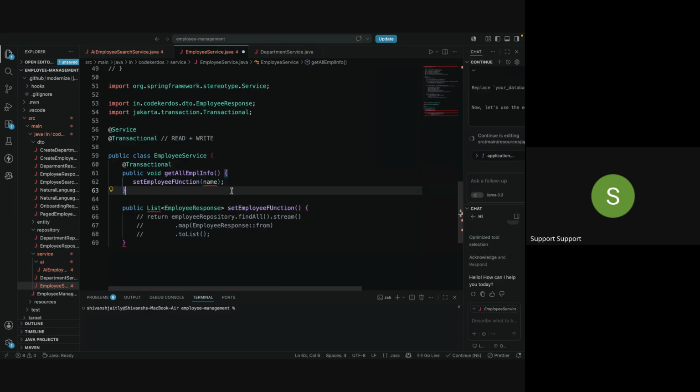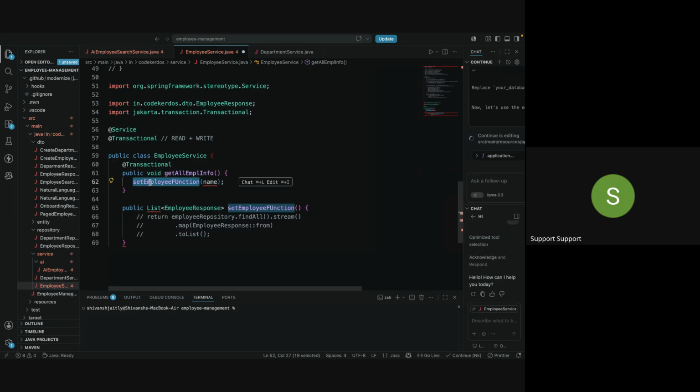So if I say final execution flow: get employee information called, Spring proxy starts the transactional, set employee function called internally, employee fetched from the database, name changed from Rahul to Aman, Hibernate tracks the changes, transactional commits, and the update executed successfully.